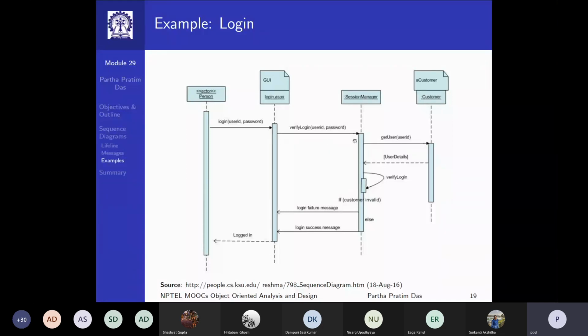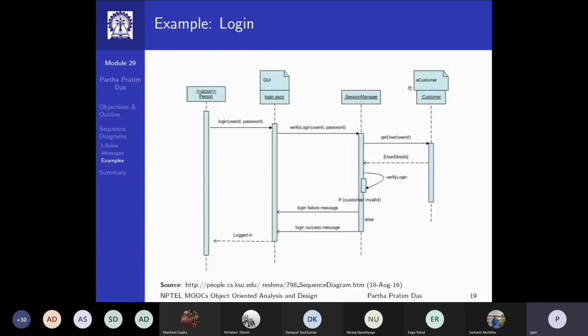That in turn requests the session manager to verify this login, whether the session is active and whether the user is already logged in and so on. So it gets that verify login with the user ID and password. It is again a synchronous call. Then it actually checks whether the person is a valid customer.